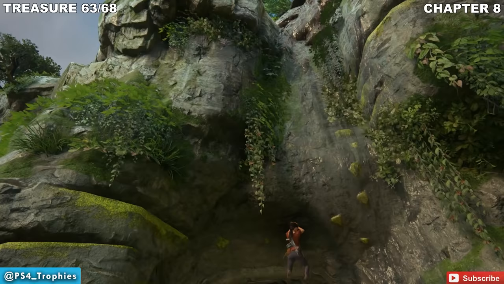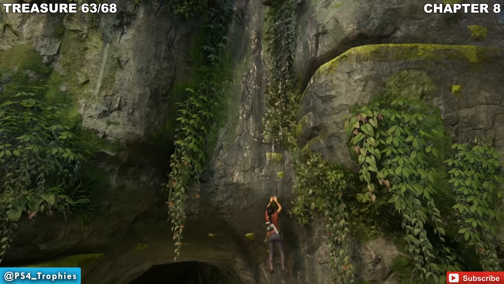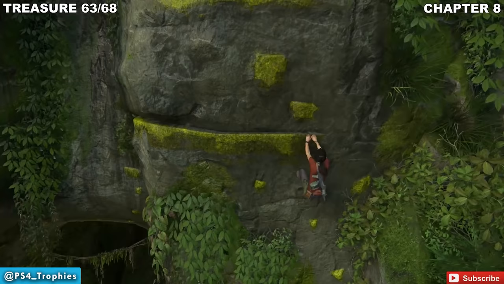So we're going to make our way up here. Now, there's going to be a split in the path here. You're supposed to go up. However, to get the treasure, you need to go down.